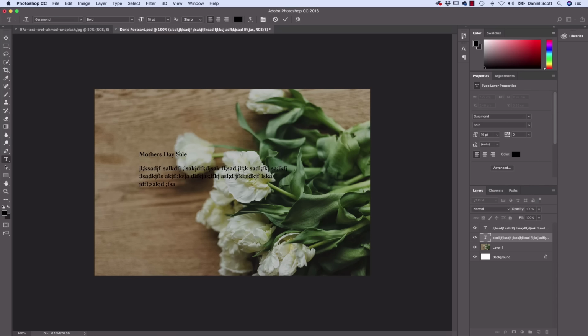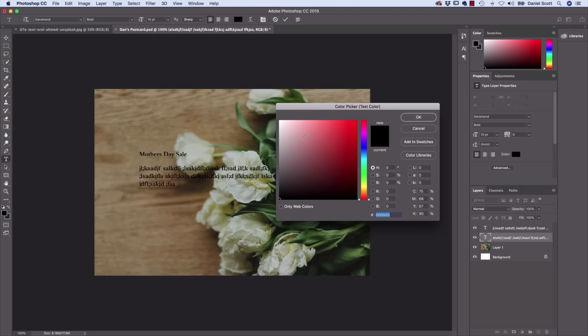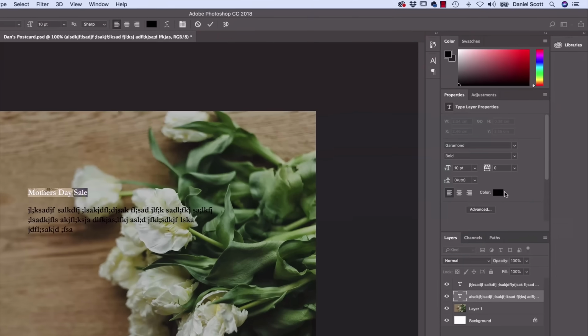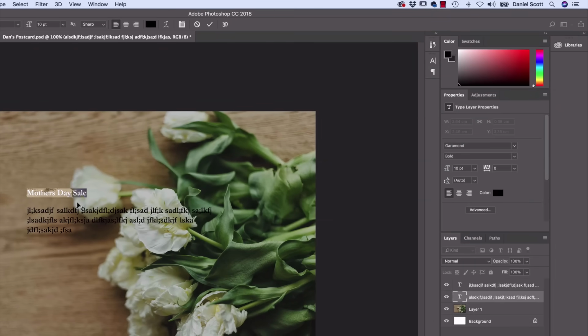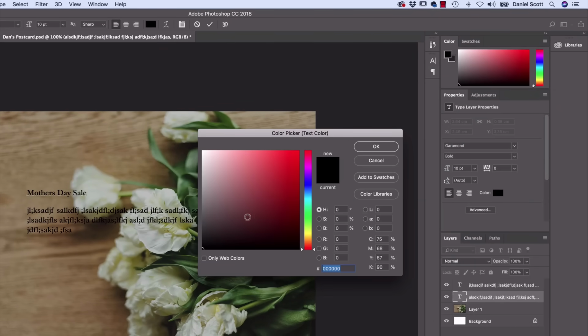I'm going to select all the text. I'm going to make it white. Now you can see I can use the color here or color there. I've got the text selected. I'm going to pick color. And in terms of choosing a color, you use this little slider to pick the hue. Let's say you wanted pink, then you click there for pink. You can see there's my text in that color.